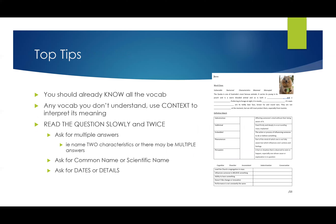Here are some top tips. You should already know most of the vocabulary I've given you, but you're not going to know all of the vocab in the test — that is the point, to prove you can use context to understand text. For any vocab you don't understand, use context to interpret its meaning. This one's really important: read the question slowly and read it twice. If you read it quickly, you might misread 'name three animals that do not eat grass' and write three that do eat grass, missing the entire mark.